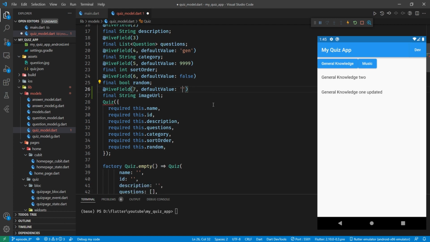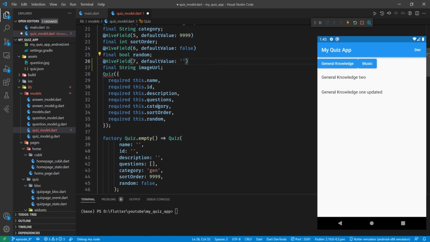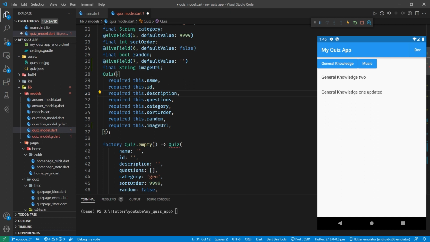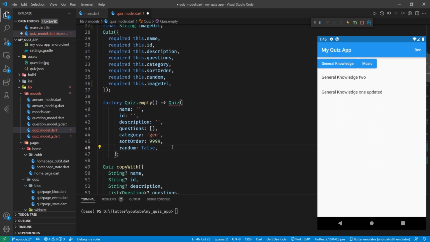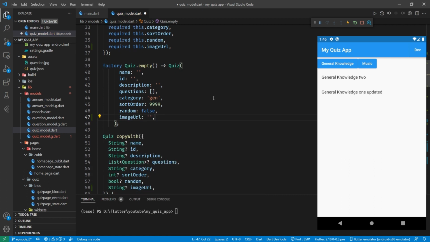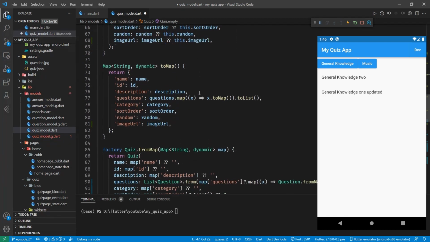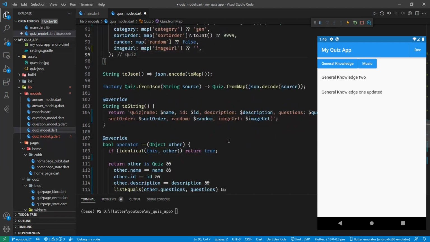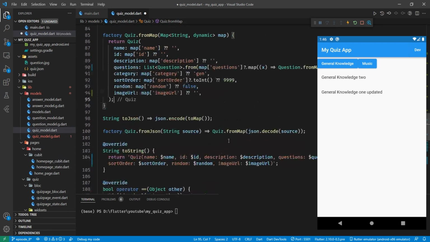Now, doing that means we're going to have to put it in to all the rest of the places. We should be able to do that with generate data class, and that should go through and put everything in. We'll just need to add it to our empty, so we've got a default one there, and generating that data class again has probably undone the defaults we've got in here, so we just need to be aware of that and put those back. Okay, I think that is all we need.